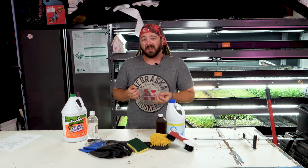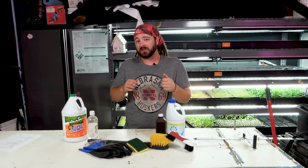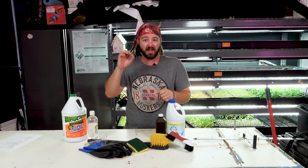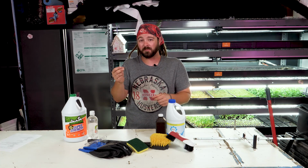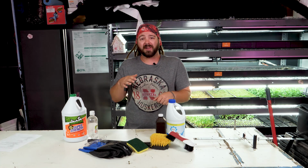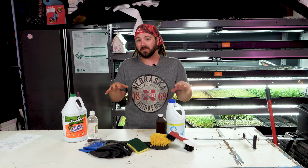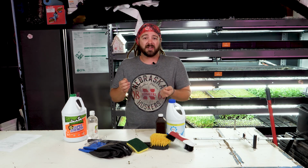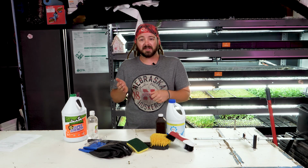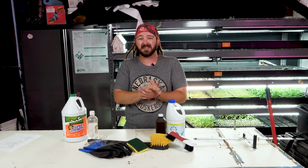So more cleaning that we do for our equipment. With a vertical system like what we do, we like to blow out our top lines for the drip emitters. That helps keep the top lines very cleaned out and prevent clogging. We also like to vacuum out the drainage. That keeps any debris out from clogging up our drainage and causing floods. And generally, we just like to give a good sterilized wipe down of tower faces, gutters, rack faces, anything like that. Keep it nice and clean.